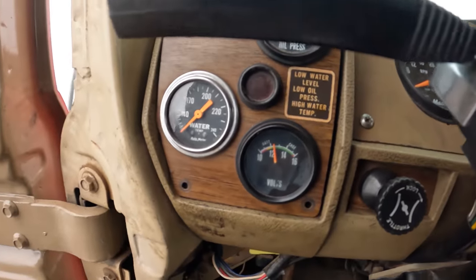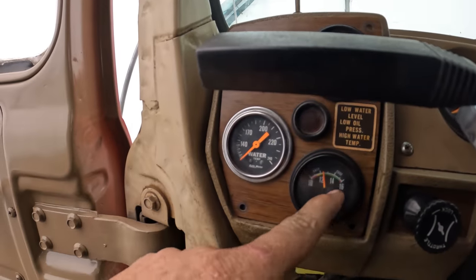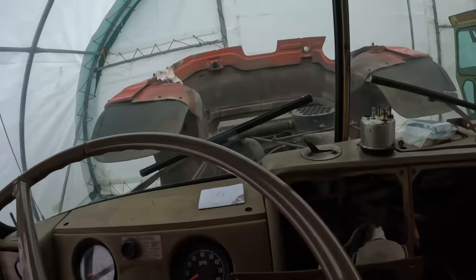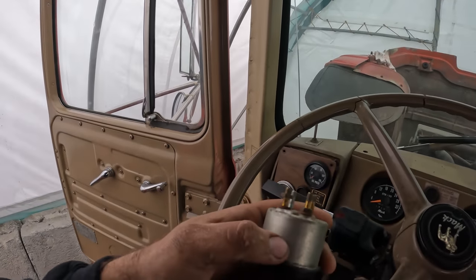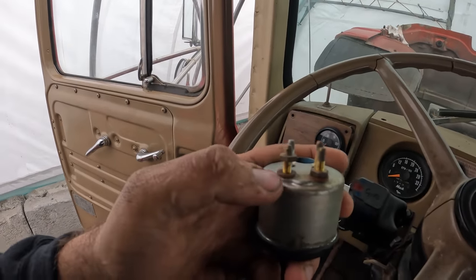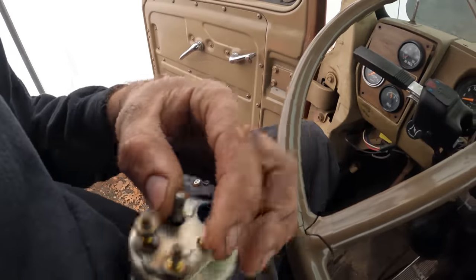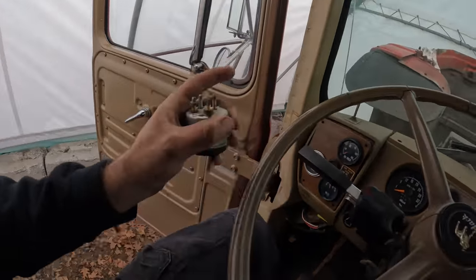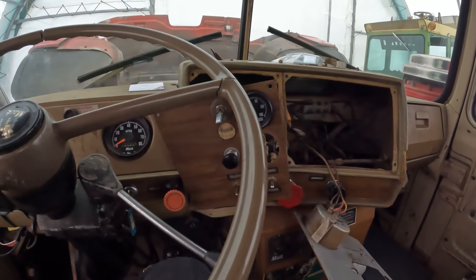We got voltage, which is good. It's not charged all the way. The light's out in the back so we got to put one back in there. Pulled the fuel gauge because we got to figure out what goes where. My issue yesterday was they took these plastic ones and moved them so they weren't touching, which makes sense — the positive one wasn't grounded on the frame. When I switched this around, I was connecting positive to a grounded unit. Now we got it figured out. Switch the fan motor, which was easy enough.